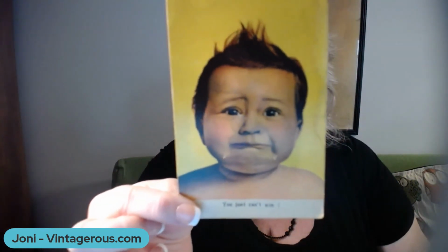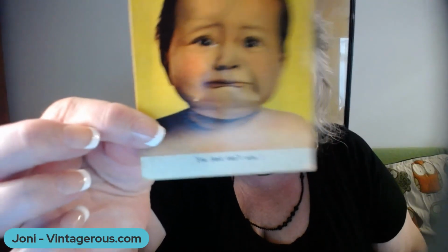All right. How about, again, something around in a different direction? And that's this baby. Now, it says on the bottom there, you just can't win. Cute. Oh, my goodness. You just can't win. But here's what's really cute. He squeaks. He's a squeaker. And he's, again, new old stock. Interesting, right? Had you ever seen a squeaker card before? Fun, right? Again, super fun. And you can find these. Now, that's probably from the 30s, 40s, something like that. Really different, right?